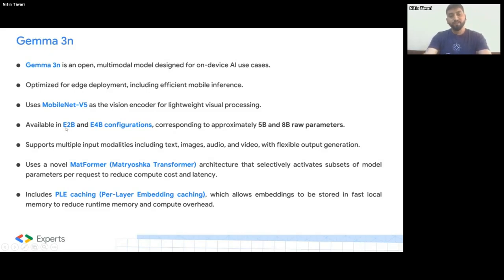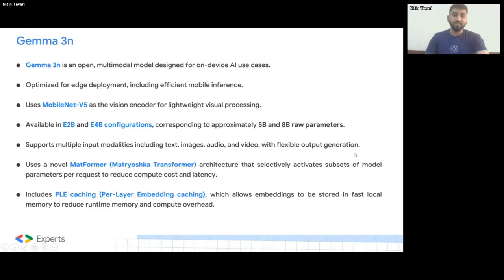So what is effective here? These models were originally 5 billion and 8 billion parameters in size, but when you run this on device, these models adjust themselves with respect to the constraints, with respect to the hardware capabilities that you have, so that you don't face any issues while inferencing on smaller devices. So even though the original model was 5 billion parameters, it adjusts itself so that it can be as compact as 2 billion and 4 billion as well. So that's why we call it effective. And the capability of adjusting itself in different environments, that's where the MatFormer architecture comes into the picture.